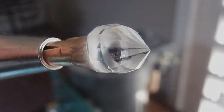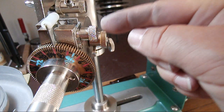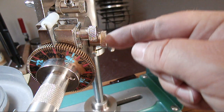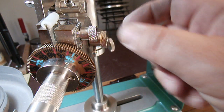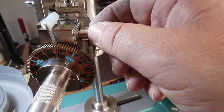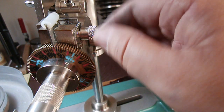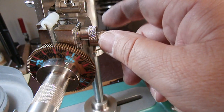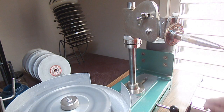Well, there is a simple solution to that. You need to use your cheater. Depending where your cheater is, my cheater is where you can see my finger, and I'm going to rotate it clockwise while I'm polishing at the same time. You can also do this while you're grinding, but I'm deciding to cheat this facet in and get rid of that ghost facet at the same time.